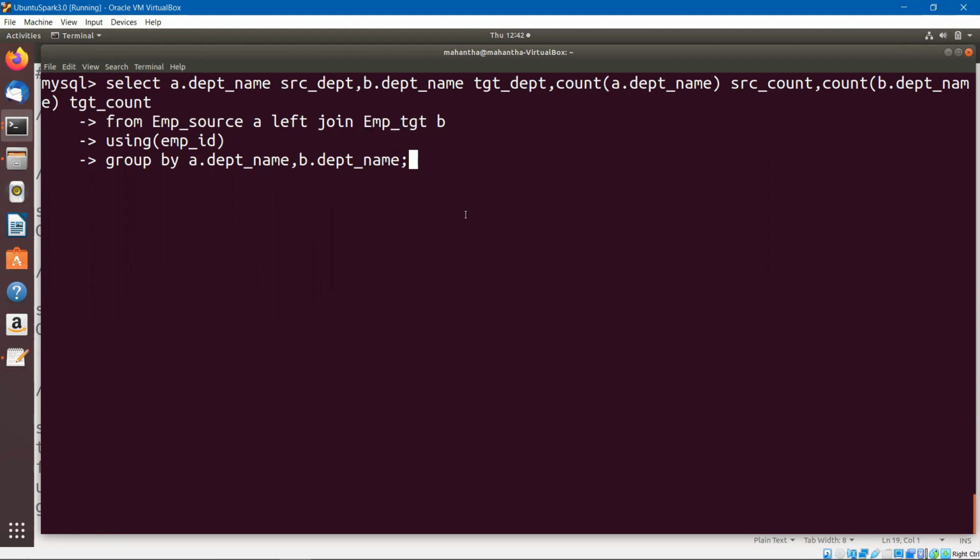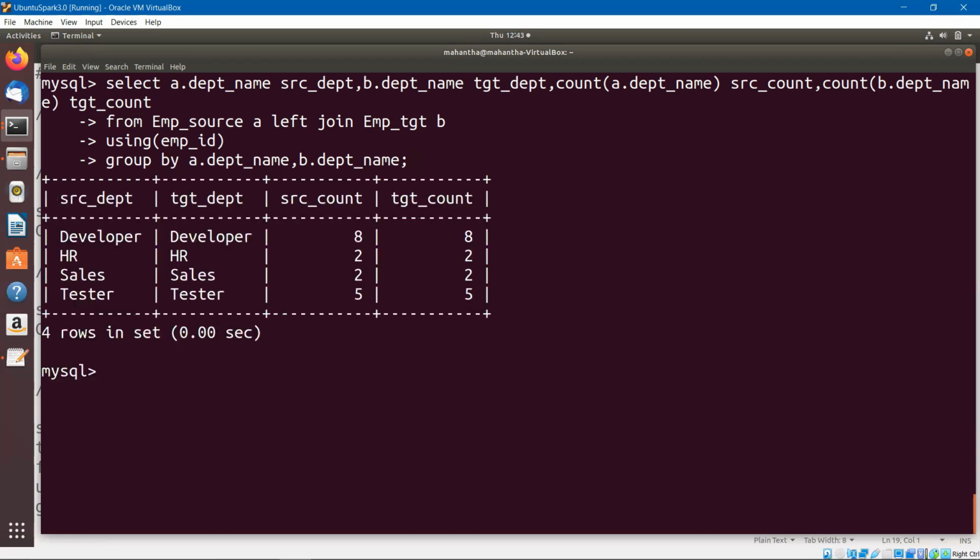I am doing a left join. Why? Because we want all the records which are there in the left table but not there in the right table. If there are any issues, this will help us identify them. And I'm grouping by the department name in the source table and in the target table.